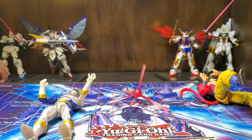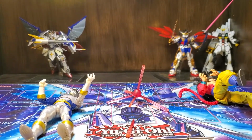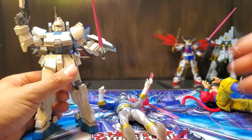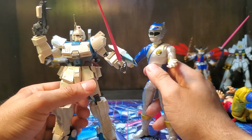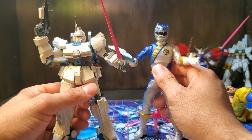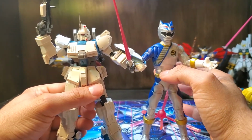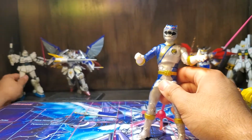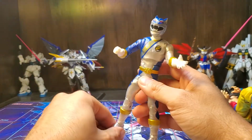And, of course, I'm going to pick this up real quick while it's here. I'll grab Easy 8 because he's the easiest to grab, and I've really grown to love this figure just because of that. And he also is a good-looking figure. He's posed next to the Gundam Universe line Easy 8, not the Metal Robot Spirits. I think Merrick's actually a little taller than this suit, but no big deal. And I don't know why you'd be posing a straight up Power Ranger without a mech, you know.